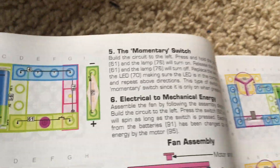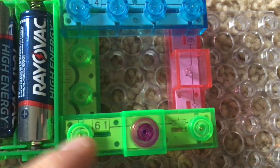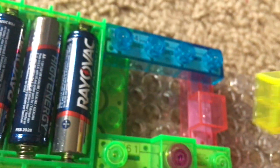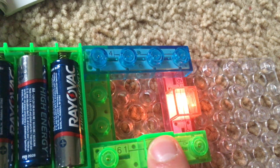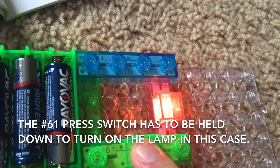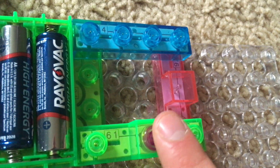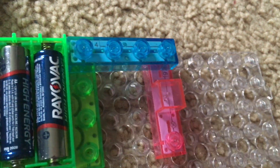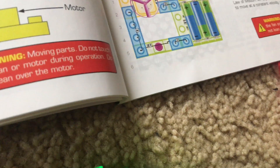Number five: the momentary switch. Using this circuit, we will include the incandescent lamp, four wire, and also another press switch, number 61. This is different from the press switch used in previous projects, which is yellow and numbered 62 — this one is green. We push down on the switch and the lamp lights. But when I release the switch, the lamp turns off. The lamp will only stay on as long as the press switch is held down. This is just like the press switch in other snap circuits projects — it will only stay on when firmly held down. I can also replace the incandescent lamp with the LED and get the same result.